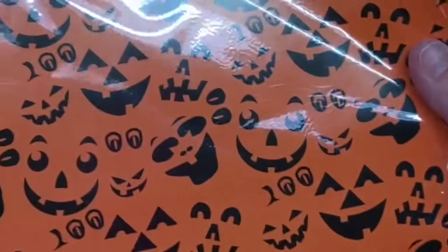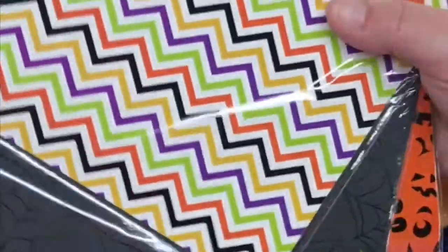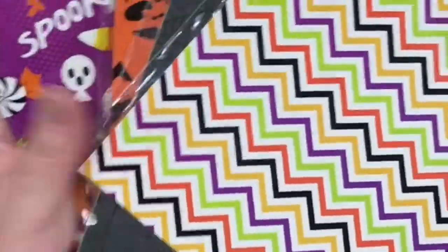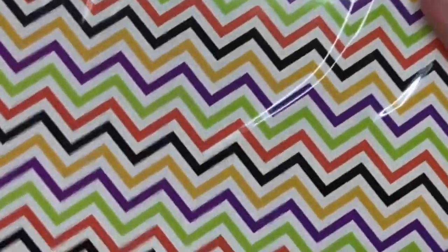They also had this pattern, so I got that one too, with the jack-o-lantern faces. I also picked up this one which has spider webs with little spiders and multi-colored chevron stripes. I think I actually hauled this very same stuff after Halloween last season, so I'll just have a lot more for projects. You can use this in card making, scrapbook pages, party decorations, gift giving — different ways of using that.